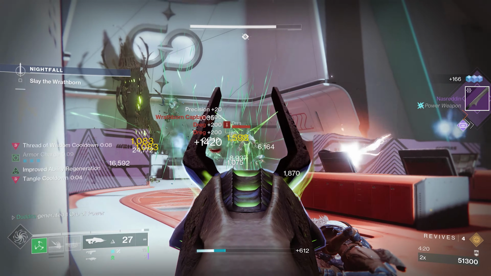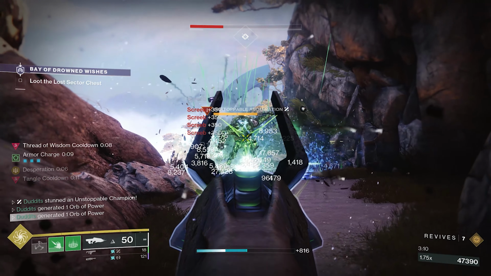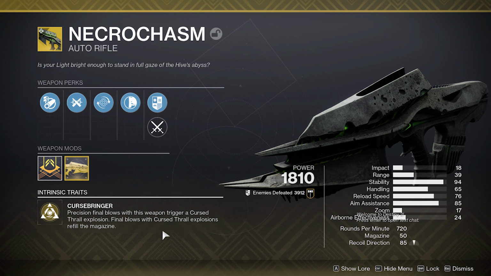It's a build I did cover this season, so I just want to let you know. I did cover this build right at the early part of the season, but I just want to go over it again because it's the most fun I've had this season. Poison explosions everywhere. The full build is all based around the new exotic Necrochasm.